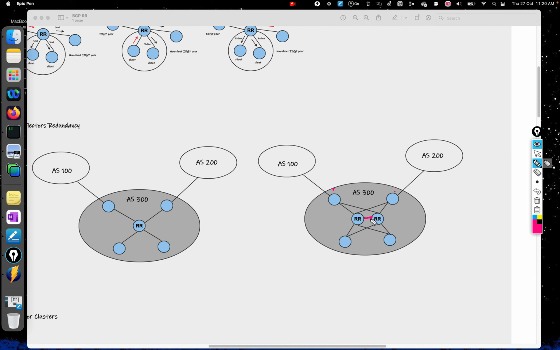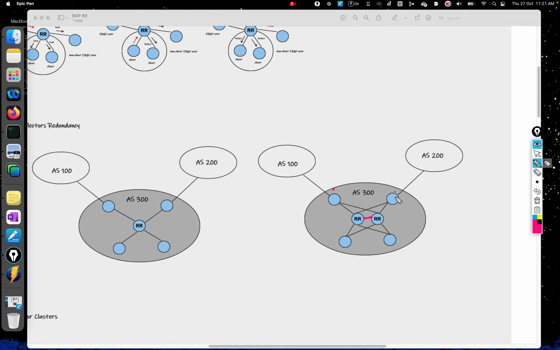It's very important to have iBGP peering between the 2 route reflectors. Why? Because we have already spoken about the rules, didn't we? We need a full mesh setup between the routers. In this case, there are just 2 route reflectors, so you just need one iBGP session. But let's say you had 3 route reflectors, then you would need full iBGP sessions between the 3 route reflectors, because the route reflectors are non-clients, right? Between the non-clients, they are going to act as if they are regular iBGP peers. So you need a full mesh for all the routes to be propagated between them, right? For all the routes to be advertised between them.